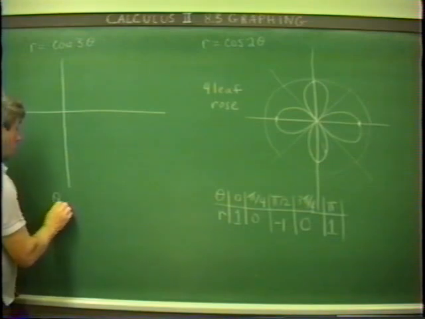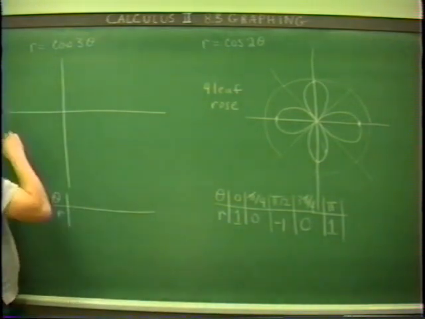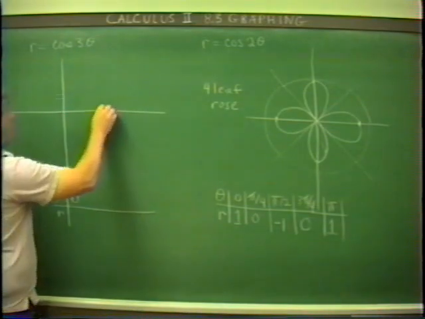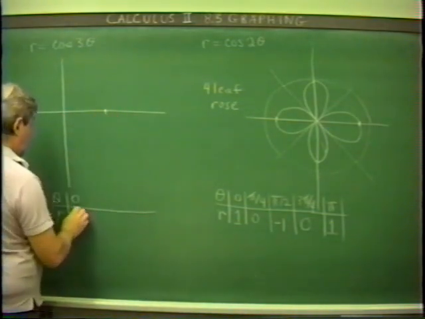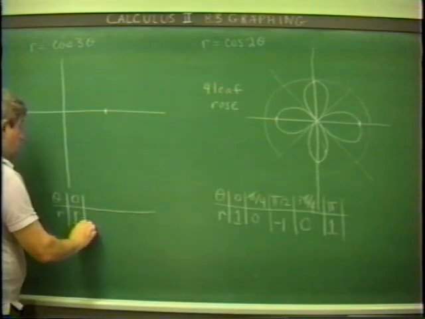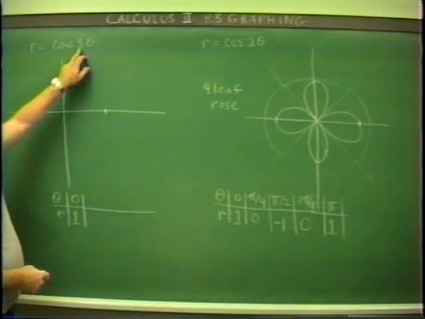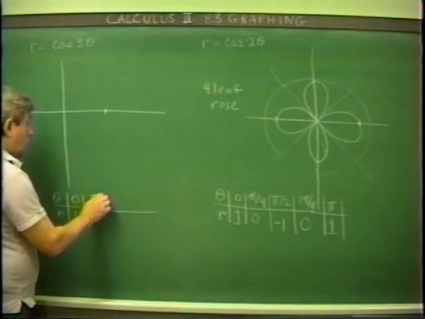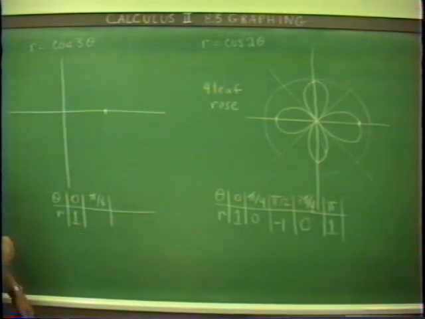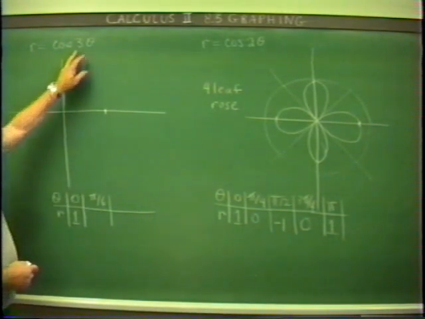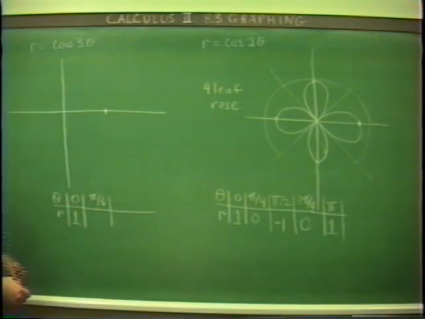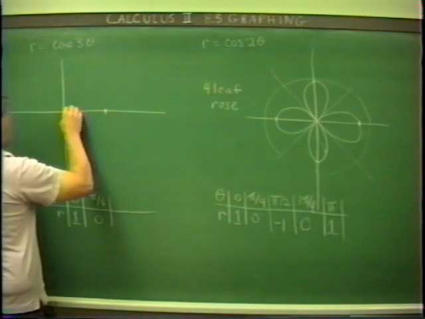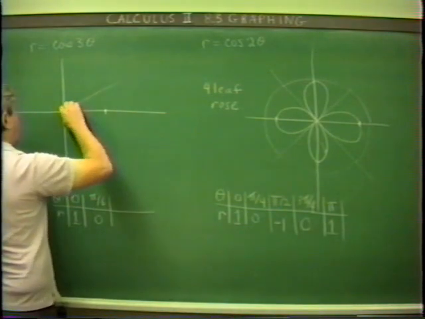Right, various values of theta and r. When theta equals 0, cosine 3 theta is going to be 1. So this is going to start out over here. Right. Here we're going to use smaller angles because we've got 3 times theta to contend with. So let's look at pi over 6. When theta is equal to pi over 6, 3 times pi over 6 is going to be pi over 2, and so this is going to go back to 0. Right? This is going to go back to 0 here.